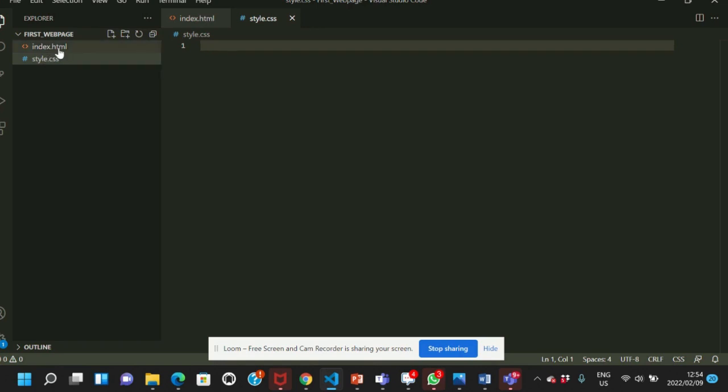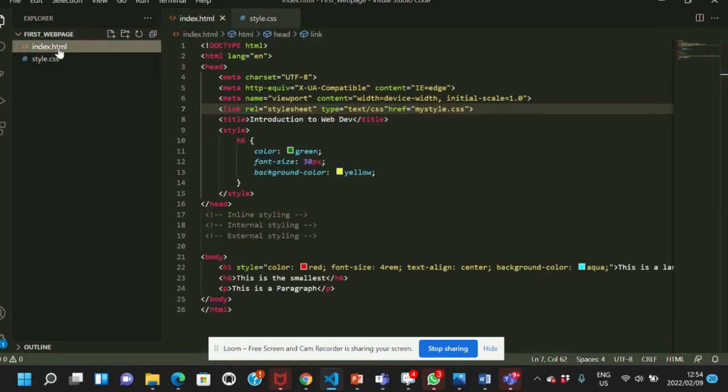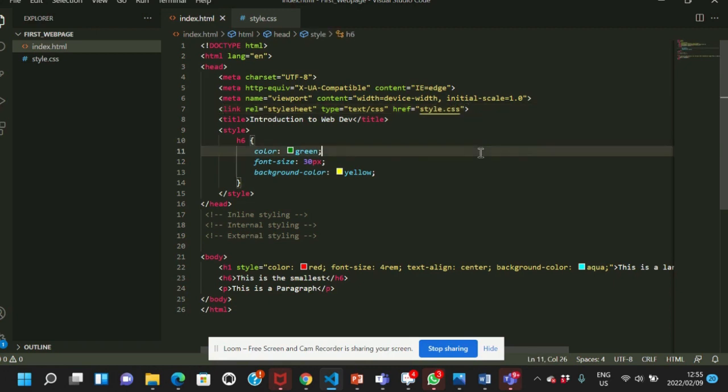Like I said yesterday, every language has a way in which you can use it, right? And rules in using that. So I'm going to put space here so that everything is aligned perfectly. We can see that there's a reference to my style.css, but I don't have my style.css. Mine is called style.css. So I'm going to reference my particular file, right, which is style.css. It can be anything, main.css, anything, even the one that was there, right? So I just went to change it there so that you can understand.